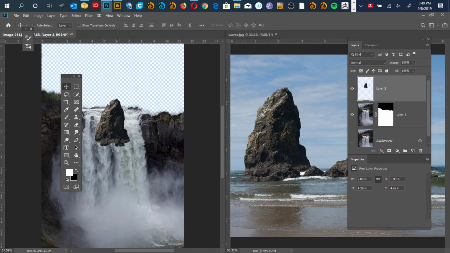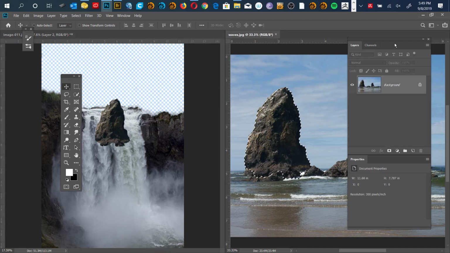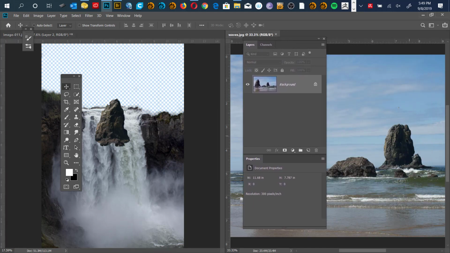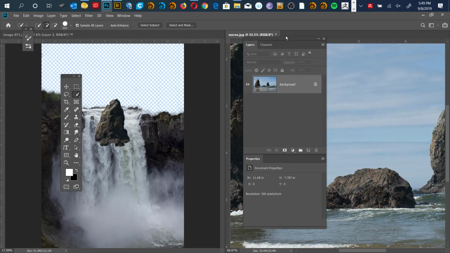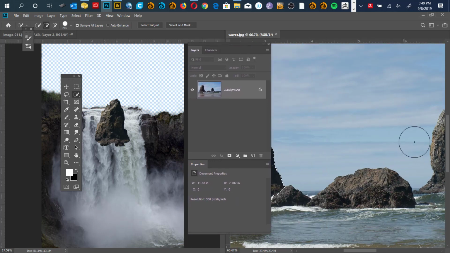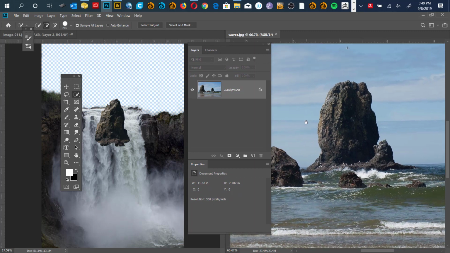Alright, let's go get another one. I'm going to come over to the other side and I'm going to grab this rock, utilizing the same tool. Target the same tool, and let's go ahead and zoom in closer so you can see what's going on. I'm going to put the layers panel right in the middle. Command or Control D deselects the other one, and let's go select that rock right there. Okay, that's good enough. I might add a little more to the side here.